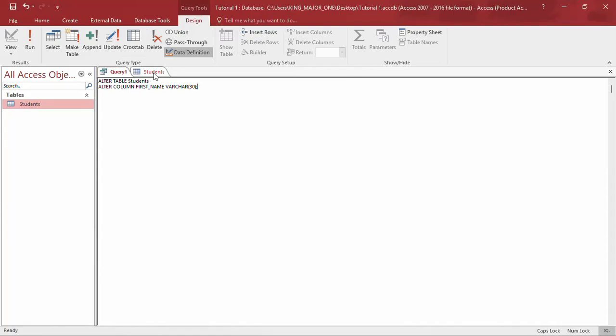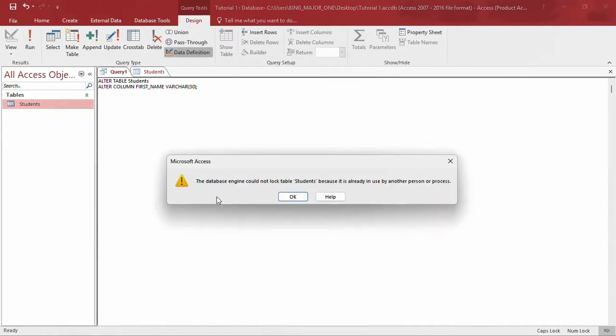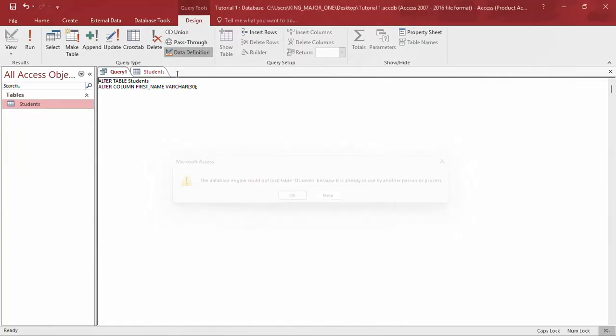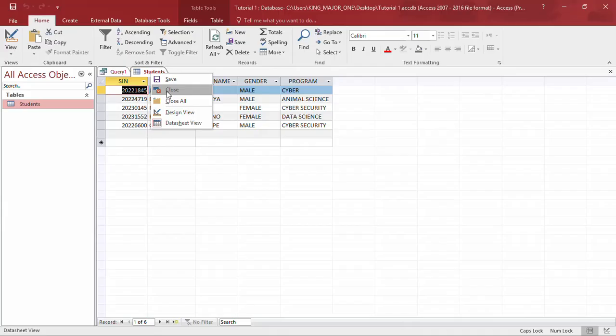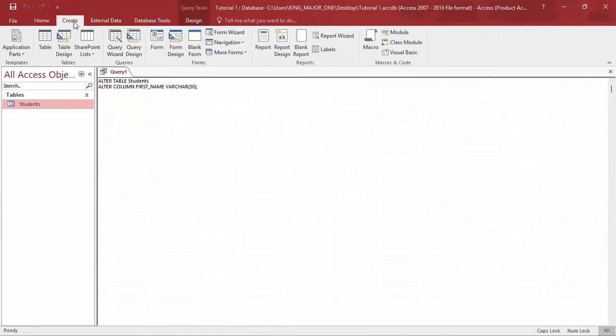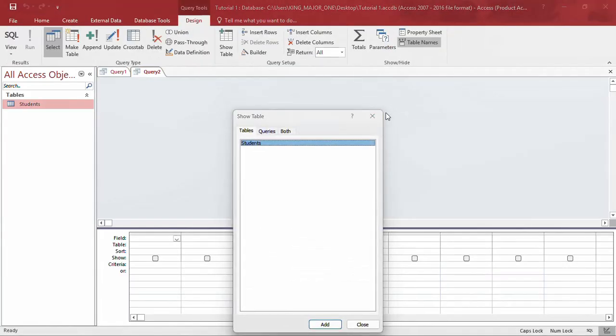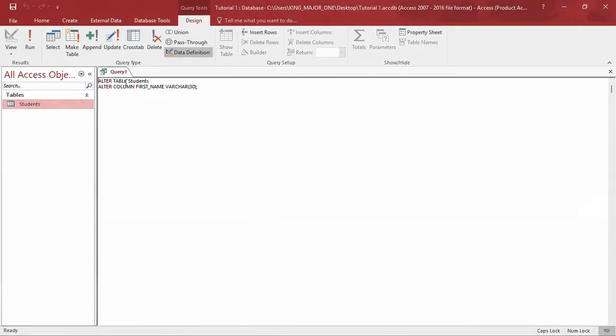Why? Because the table is open. The database engine says students is already in use, so I need to close this table. Then I can run that command.